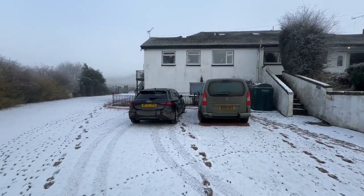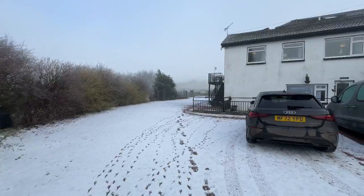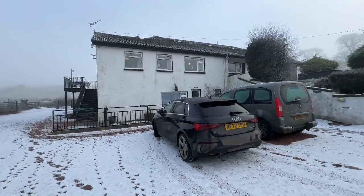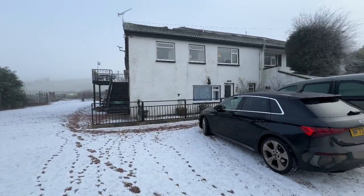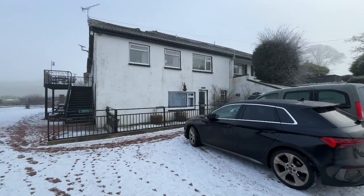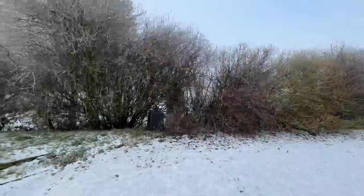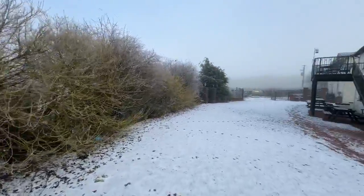It's currently being allocated for each of the different parts because each part has been let out quite successfully, and we can share some income details with you. But my thoughts are that somebody will buy this property, they will reconfigure it at very low cost because the spaces are all really good. So just some stud walls taken out here and there to make the space very different. Then you've got lots of options here. But you've also got a great sized plot. So just beyond this hedge line, you've got the garden space.